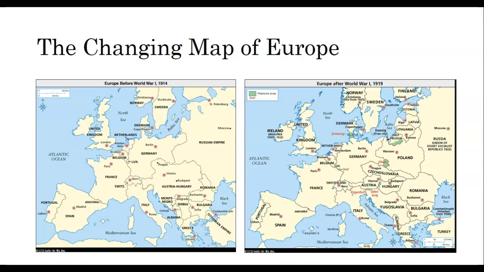So, just kind of summing up, Woodrow Wilson and his 14 points played an important role in creating the Treaty of Versailles. Not every single one of his points was put in the treaty. Like, for example, Wilson didn't want to blame Germany, but the rest of the world did. But there were important things in the treaty, such as the independence of these nations here in Eastern Europe, the creation of Poland, and the creation of a League of Nations.